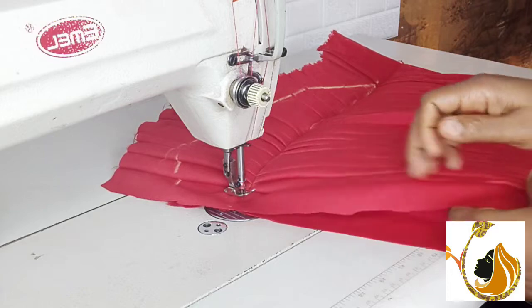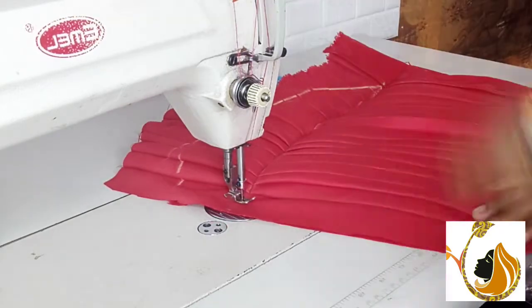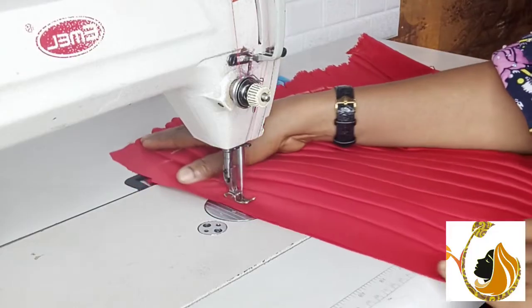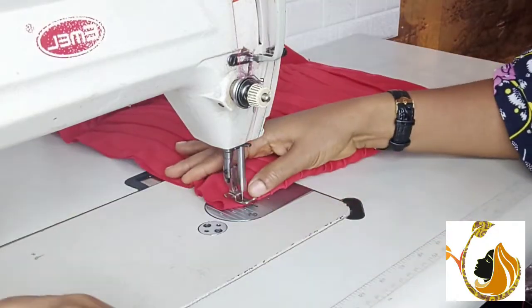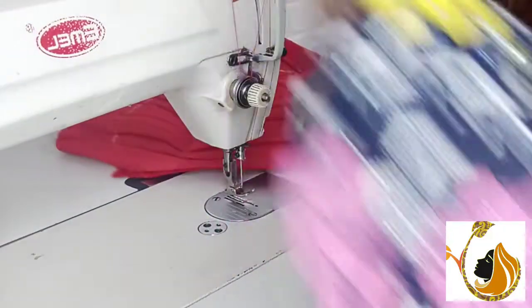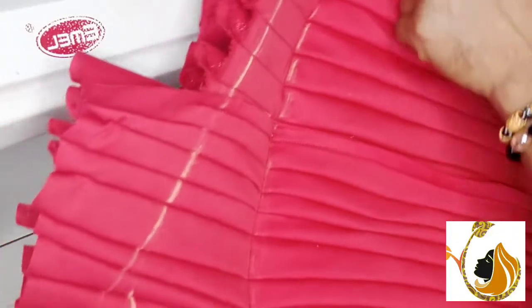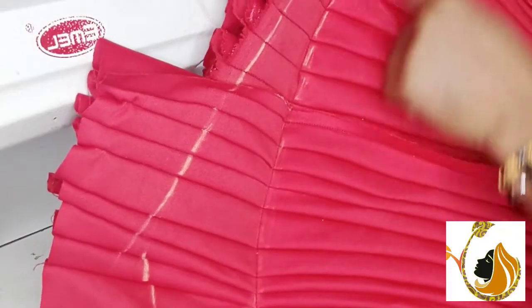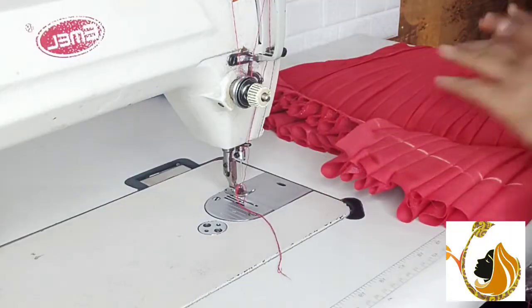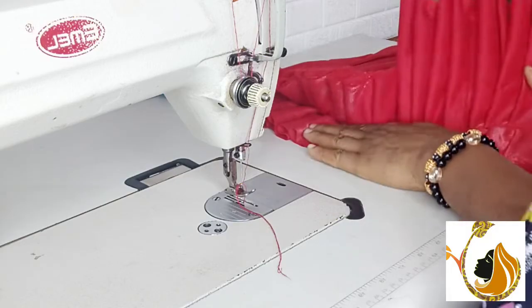You can see that I did not sew on that first line. If I'm making body pleat, I will sew on that first line so that the backdrop will be there. For this one, you do not need the backdrop. You just need it to stand as if you are putting something inside first before wearing the cap. That is how it appears, and it is lovely. So this is it. I'll trim off that excess part from it. Then I'll come back and do something.